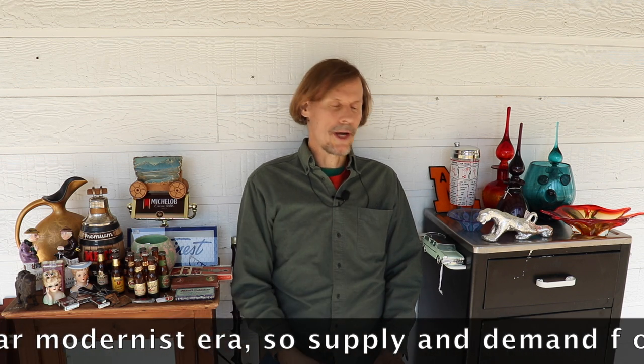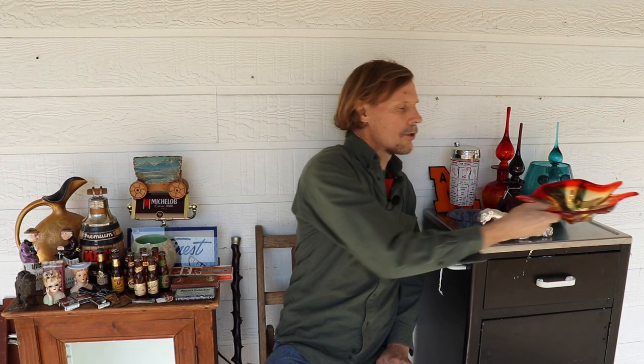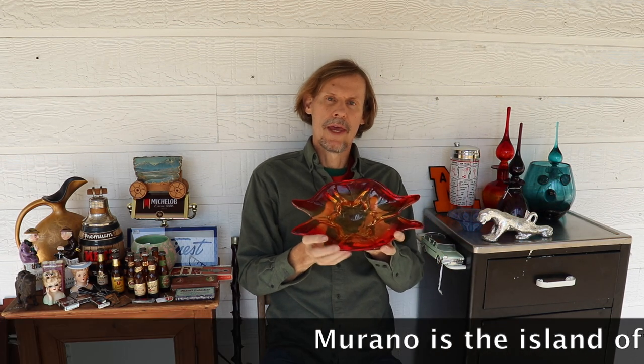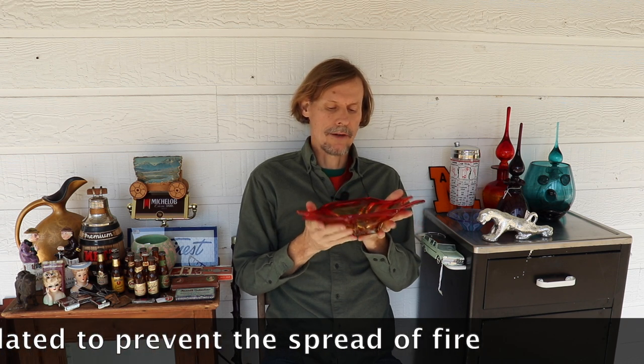On my left — your right — I have a bunch of modernist glass from the 50s, 60s, and 70s. It looks like it all goes together but it's from very different places. This particular piece is Murano — orange with poles. You'll see pieces like this from Italy in the 50s and 60s, and in the 70s from Canada, from a glass-blowing company called Chalet that hired Italian designers for this type of pulled work with bright oranges, ambers, and other vivid colors.